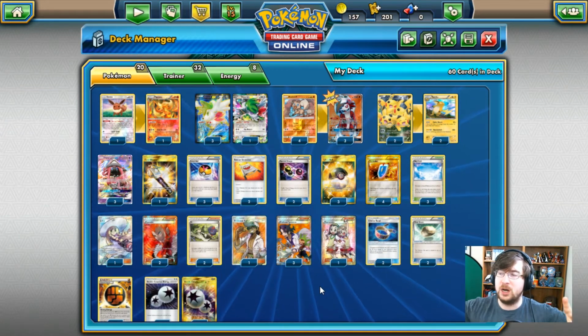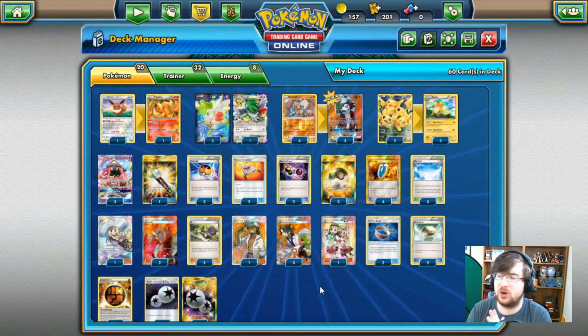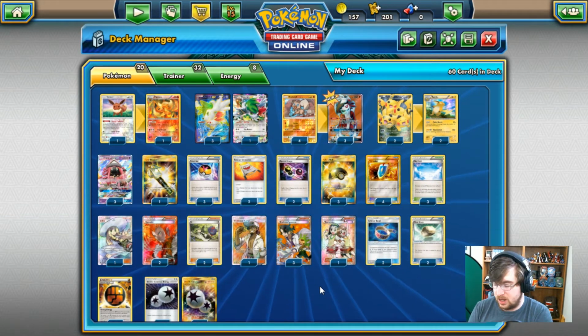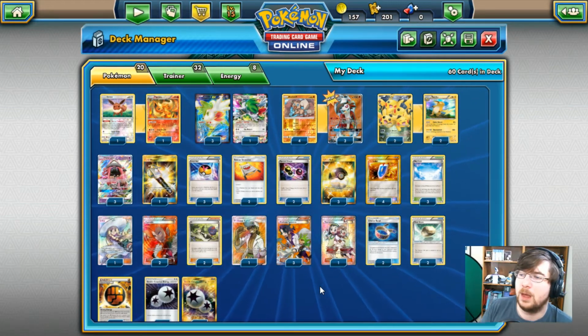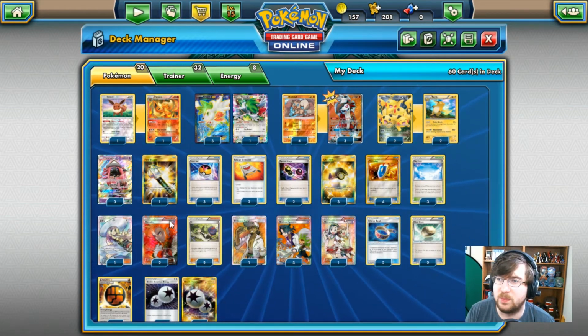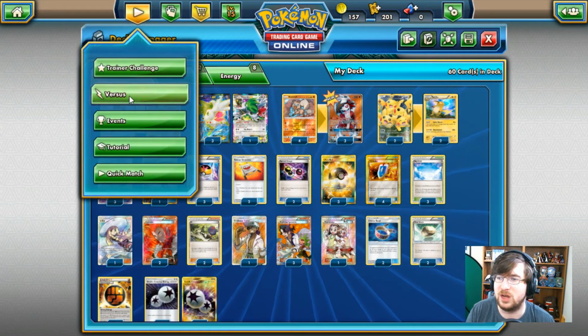Question is, will it work? We've seen it work in Japan. It was actually a huge contender when Guardians Rising did come out. The question is, is it still going to be with all that grass-type power in the game? We're going to see as we play through some not important, but pretty exciting matches on TCG Online.